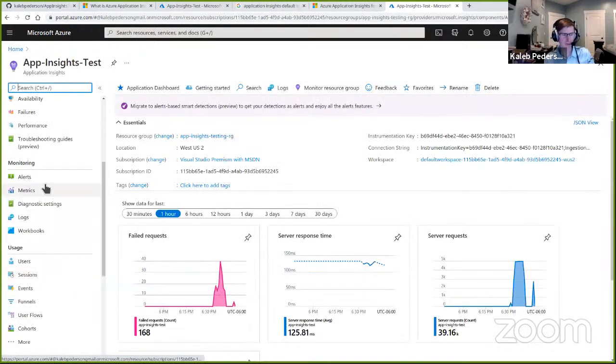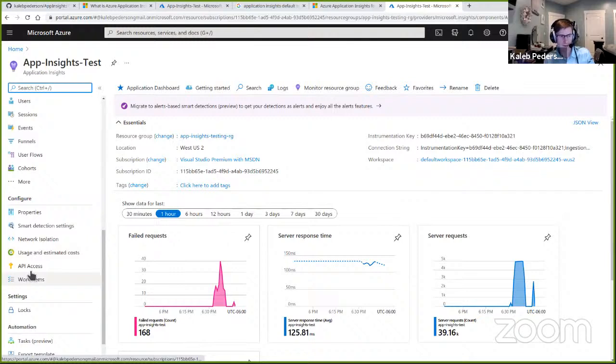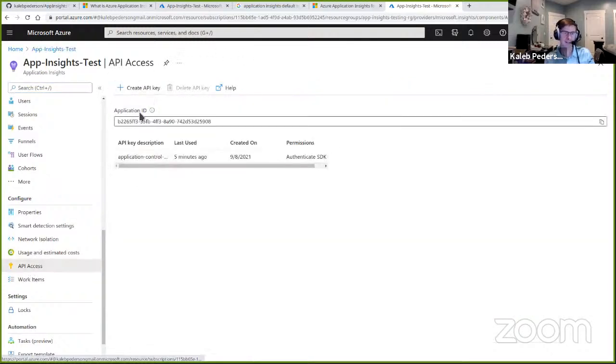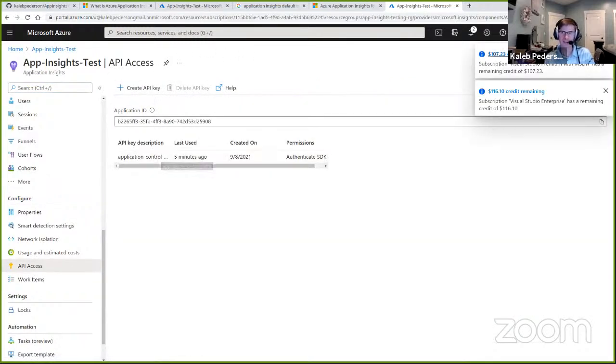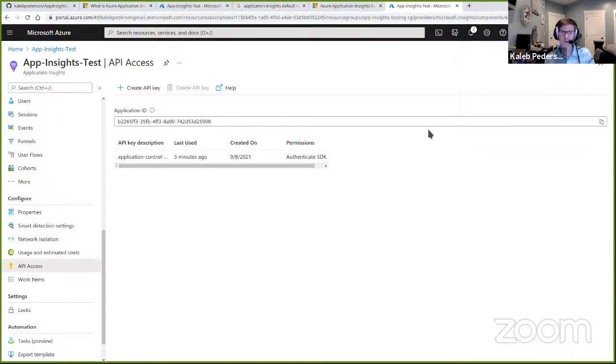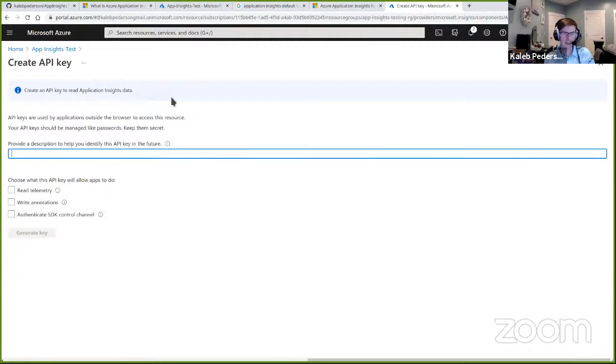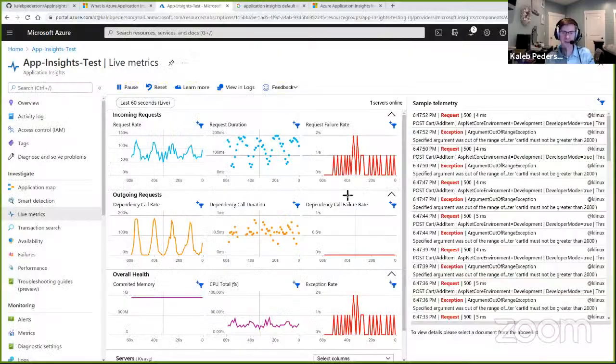If I scroll down to API access, you're going to see that I do have this key here. And I could create a new one. When I do create a new one, I have the ability to say what it's for, so that will allow me to make sure that it is fully secured.